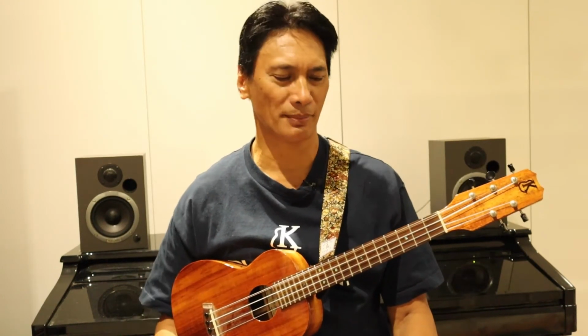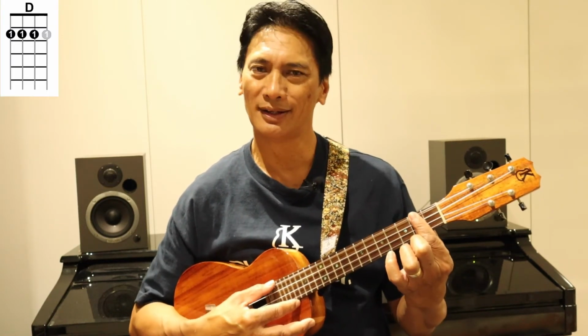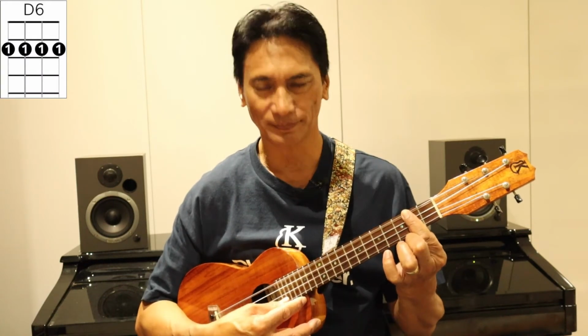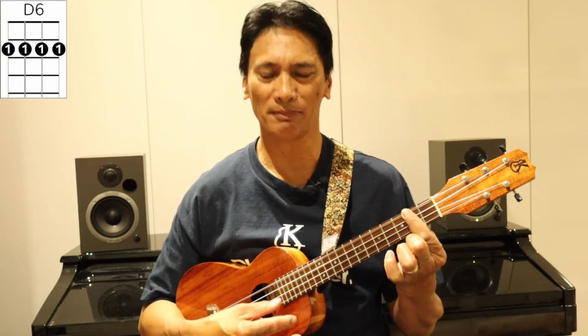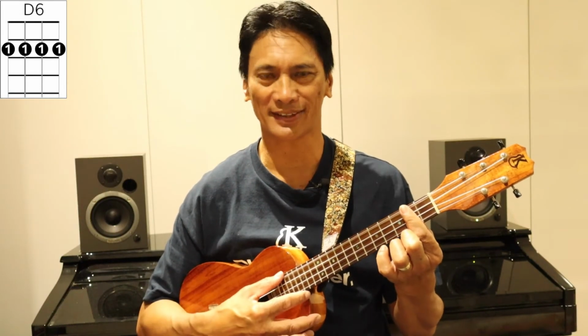When I play my D chord shape, the one I like to use the most is by placing my first finger across all the strings and just strumming the first three top strings. If I strum all of them, that's still okay. That last note adds a different sound. It's what they call a D6.